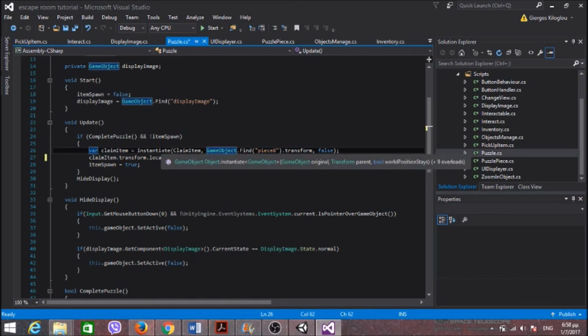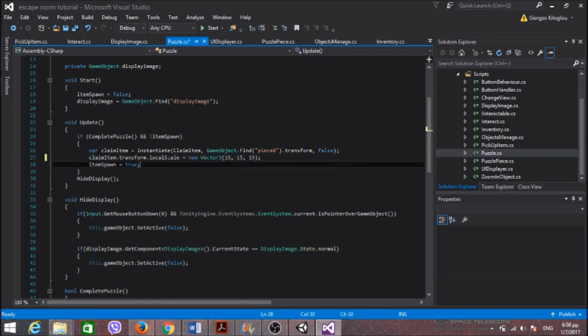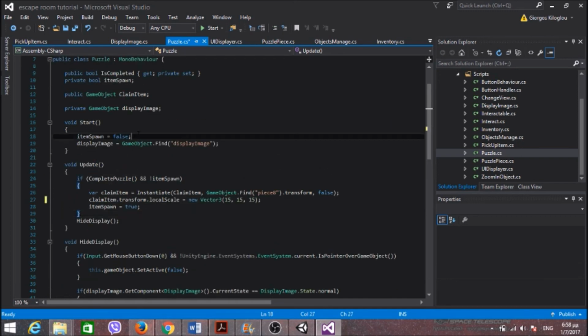So see, the instantiate takes the game object to instantiate and the parent in order to tell it where to instantiate, and the false is for the world position. I will show you why that is needed afterwards, and then you set the item spawn to true. You first set it to false and then to true in order not to spawn many items.